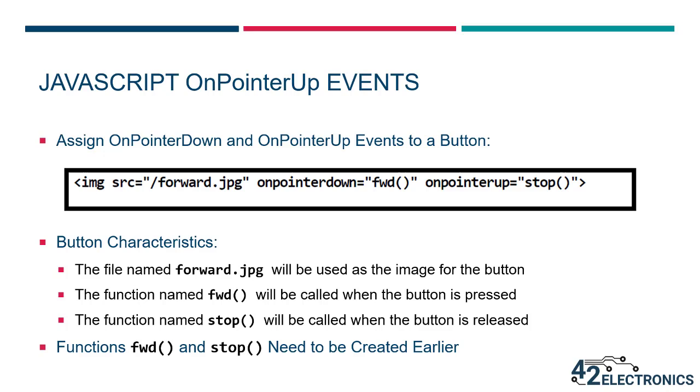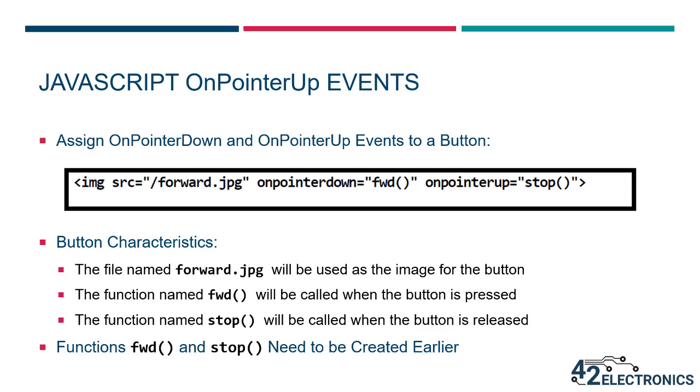In the previous RGB LED control program, we used only the JavaScript event named onPointerDown that called a function when a link was clicked. This worked to change the color of the LED as soon as the link was clicked. With the direction controls for the robot, it will also be helpful to assign another event to each button that will call a function when the button is released. This will allow you to click and hold down on a button to keep going that direction and then release the click when you would like to stop the robot.